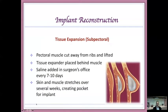The way that these procedures are done, again, typically is with expansion. What that means is that at the time of the mastectomy, the reconstructive surgeon comes in and places not the implant, but an expander underneath the muscle in the chest, which is called the pectoralis muscle. And then also with a small piece of alloderm, this is covered over with the muscle and the skin and closed up, deflated, such that over the next several months, the patient returns to the plastic surgeon's office and the expander is injected with saline in order to expand to the appropriate size and shape, so that once this has been achieved, the expander is removed and it's exchanged for the final implant.